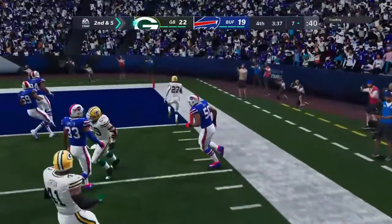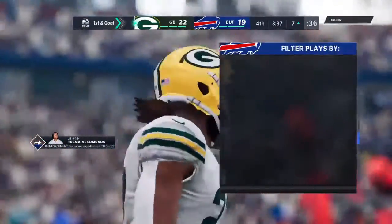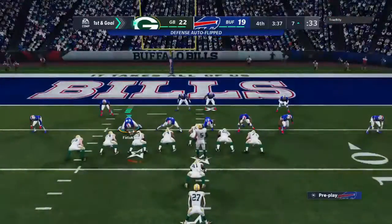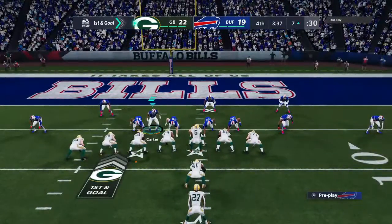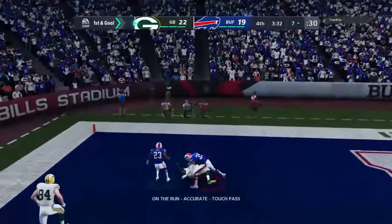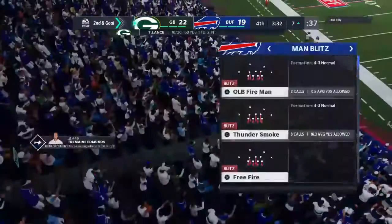And he is out of bounds, but first he gets it inside the 10 to the 7. It's a good gain of 11. Sets him up first and goal. Well, that's a carry they have to be satisfied with. And throughout this game, they've been satisfied with what he's given them. Whenever they've needed a big run, a first down, he's the guy they've turned to. And it doesn't matter what the defense thinks. They feel like they've got the confidence to keep handing it to him and keep picking up good yardage.